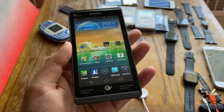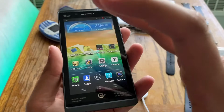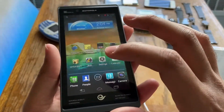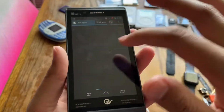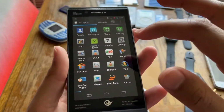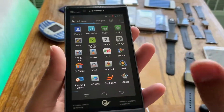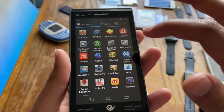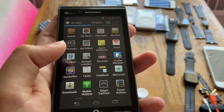And you may ask, why don't I download an application that tells you the specs of the phone to get everything in detail? I'm not gonna log in to my Google accounts, even my dummy accounts, on a phone with a lot of shady looking apps like this. So that's definitely not gonna happen. I'm not logging into any of my Google accounts. This thing doesn't even have a proper Play Store.